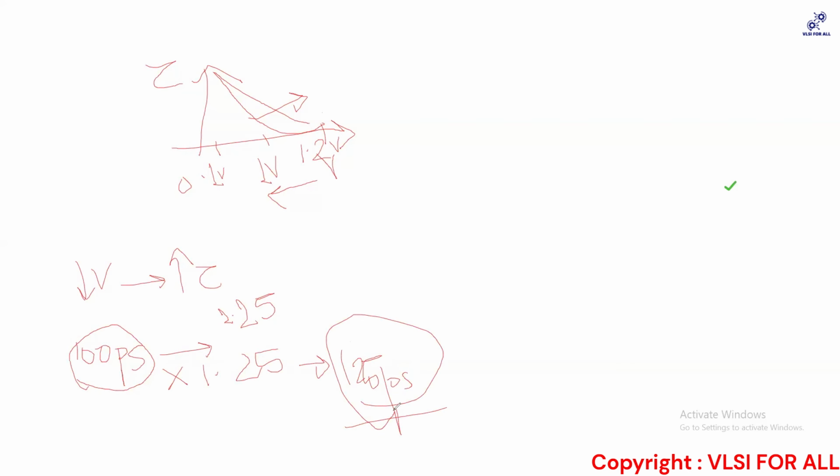Similarly, you just have to use the scaling factor and multiply it across all your power values or your timing related stuff. The scaling factor cannot be multiplied with area related stuff, right? Cell area will remain the same even if you increase or decrease the voltage. Related to only timing and power, you need to just do a simple calculation, which is a multiplication. Whatever is in the nominal is multiplied by your scaling factor.